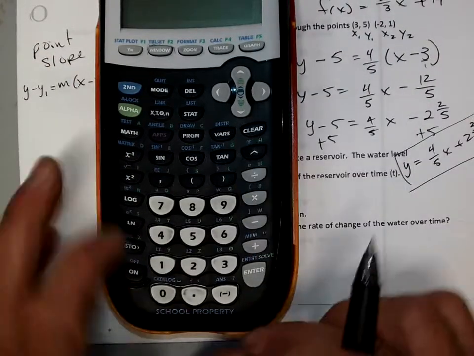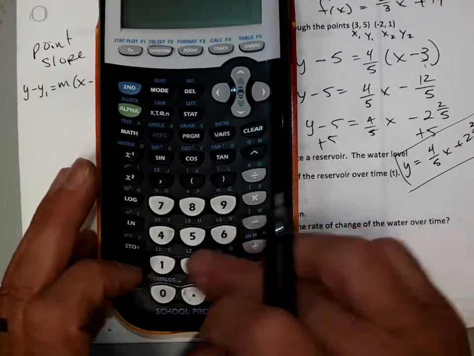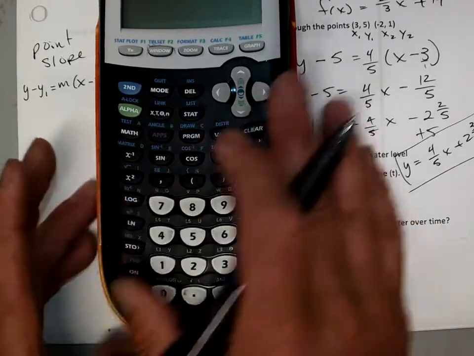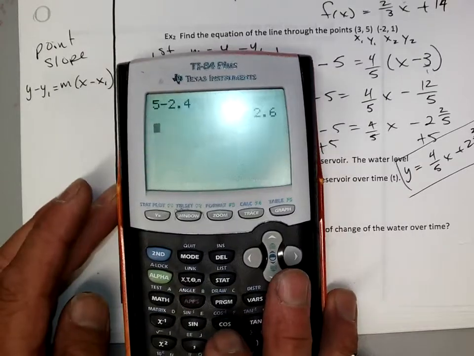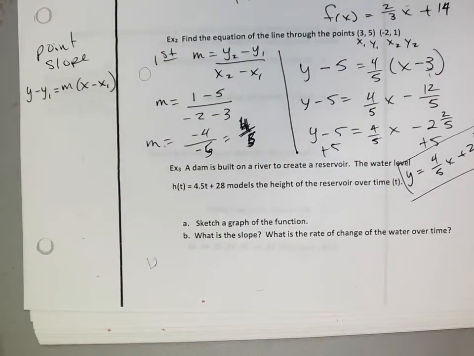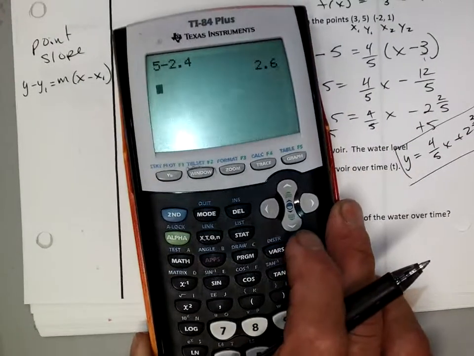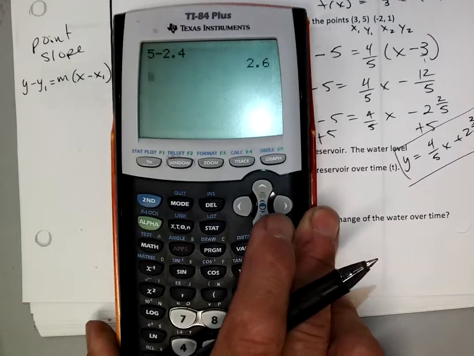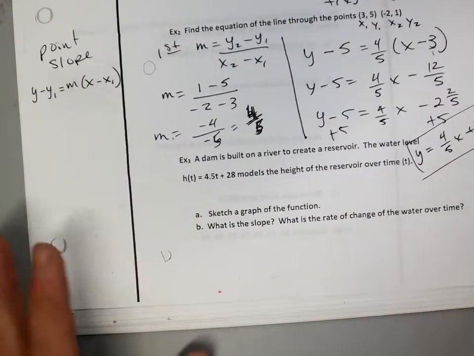Because he added 5. 5 minus 2.4 is 2.6, yeah, right? And again, I was just going to show that if you hate fractions, if you're a fraction hater, just do decimals, right? See, I can do decimals. And the answers can be just fine. You want me to show it with decimals?